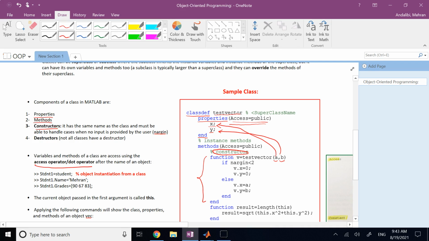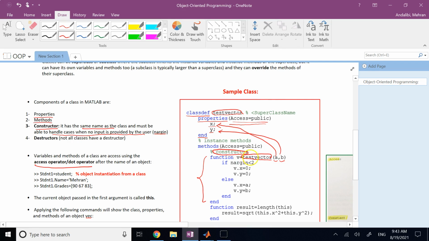The constructor, first of all, if you look at the constructor function, it has the same name as the name of the class. So the name of the class is test vector. If you look, the name of this constructor is also what? Test vector. Okay, it has the same name, and it should be able to handle the cases where the user does not provide you with sufficient data.